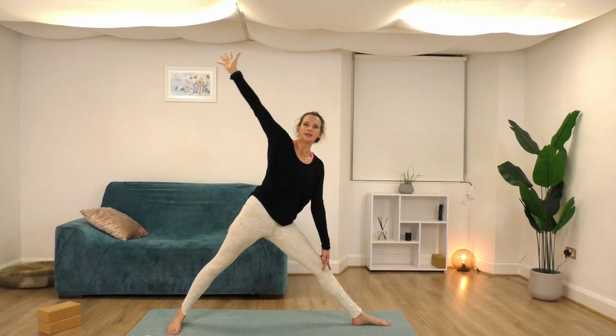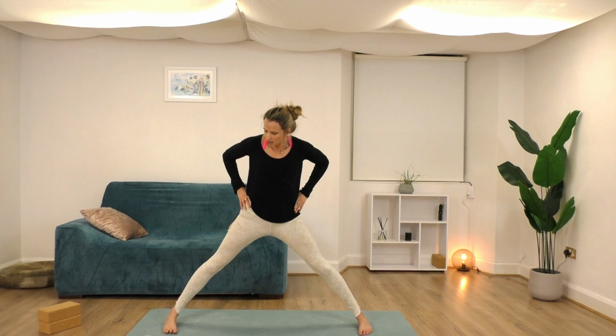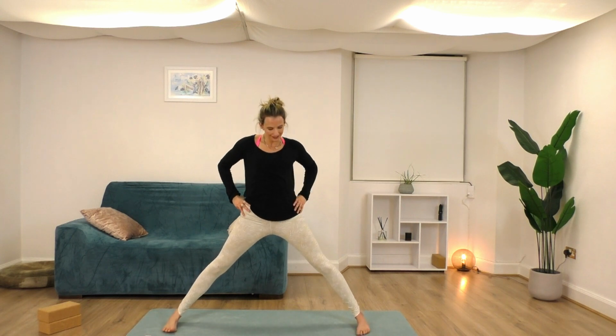Well, let's come up this time to star. And turn your left toes in until your feet are parallel, so all of your toes point in the same direction to the side of your mat. And then turn your toes in a little bit.